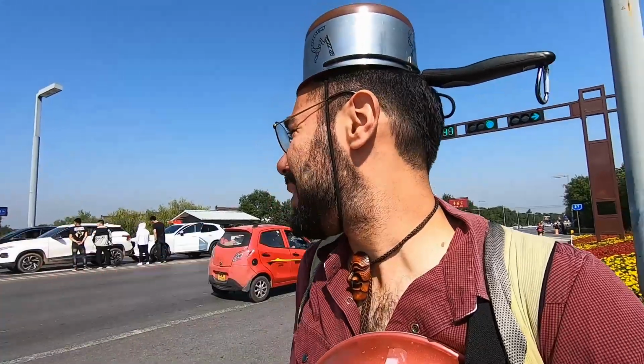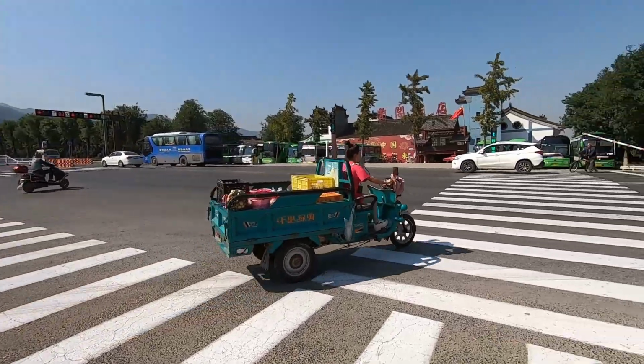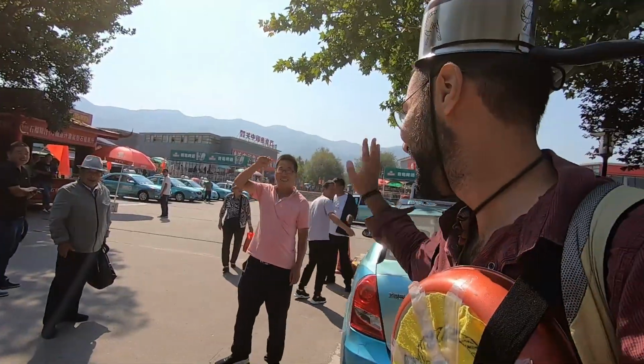Yes, we have arrived at the Terracotta Army. It's really in the middle of nowhere, so it looks like a really small place, but actually this place was a village, and the villagers were running out of water, so they dug a well, and then they found this place, which is the army of the first emperor of China.